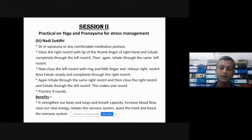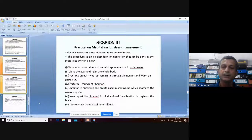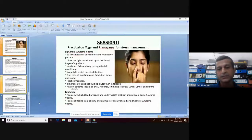I think for today we have covered all the required things. For pranayama, unlike yoga postures, you don't need to take so many precautions, because these three I have taught you are the simplest forms of pranayama, and they have a lot of benefits. You can do it any place, not necessarily at home. Maybe in your chamber: close your door, sit down clean and cool, and do these things, 9 rounds, 9 rounds, and 9 rounds. It will give you the benefits.